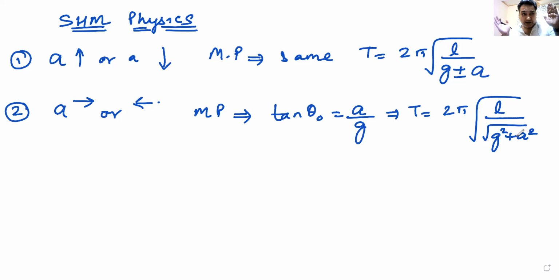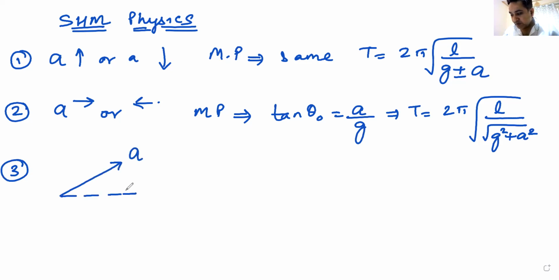No. I can mix these two cases. Please remember my words. I can mix these two cases, and then I can have a case where acceleration is like this. It makes an angle theta with the horizontal, and your acceleration due to gravity is always like this. So now I'm thinking about a case where I'm applying a pseudo force like this. That means the body is accelerated like this with an acceleration a.